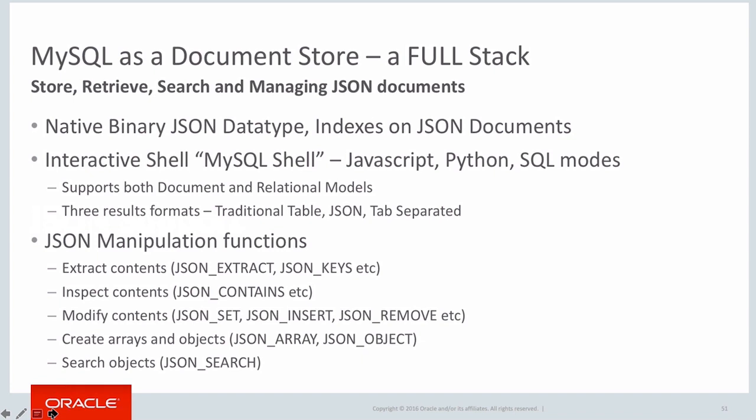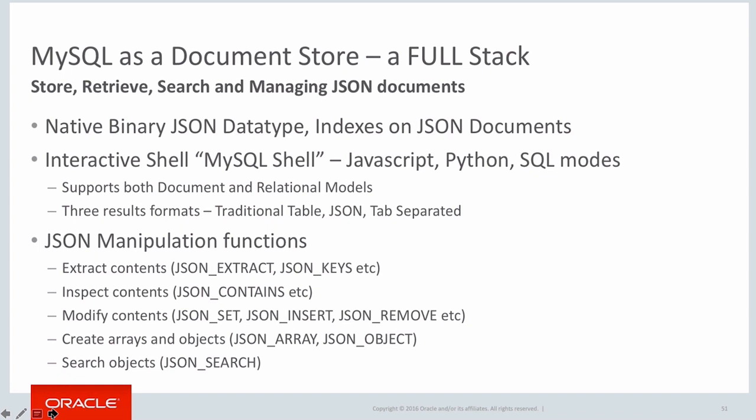All of our document store functionality is pushed out in MySQL Community Edition, so you can download and start using it right now. The MySQL client that we're used to, which people call the shell, wasn't a good enough fit for JSON. So what we did is we created a new interactive shell called the MySQL Shell.